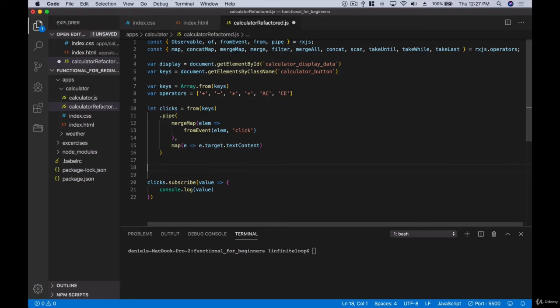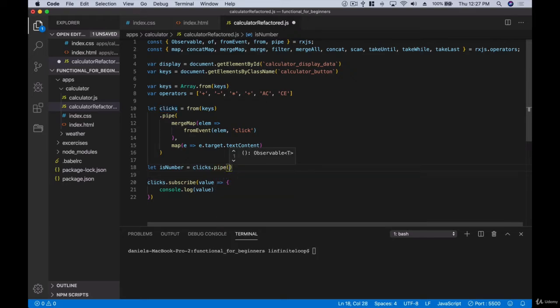Now the next thing we want to do is think about this in logical steps. So let's write another function that lets us know if the actual key that was pressed is a number or is an operator. Let's first write the number one, the isNumber function. The isNumber function is going to subscribe to the click source, right? So if you remember in Rx, first we have to have a source. In this case the source is keys for the first one. In the second one, since we've already created a stream, we're going to subscribe just to that stream, and we're going to say clicks.pipe.